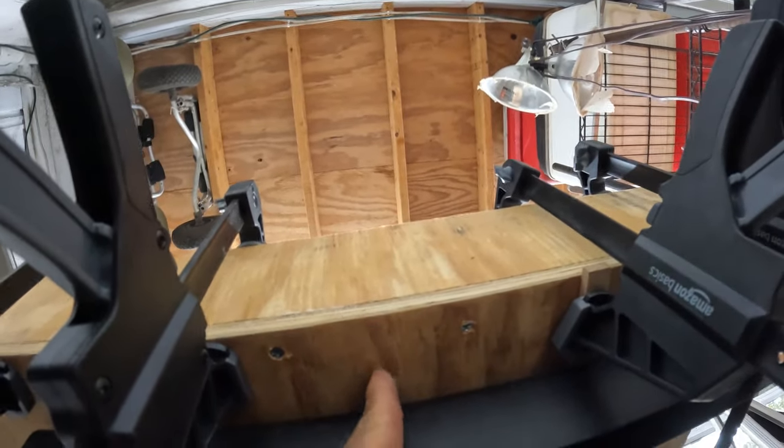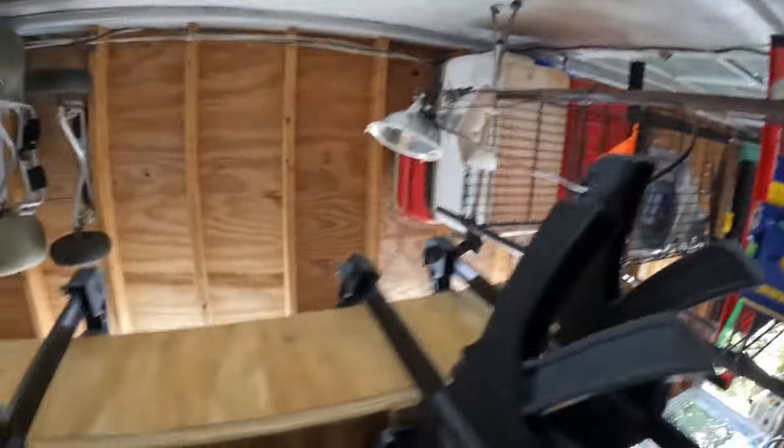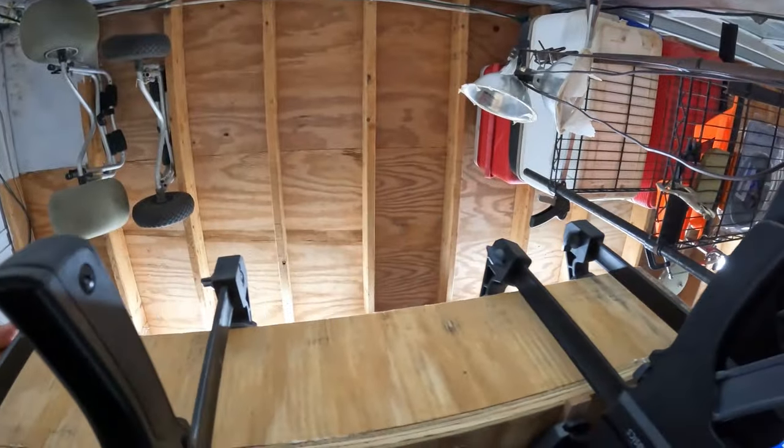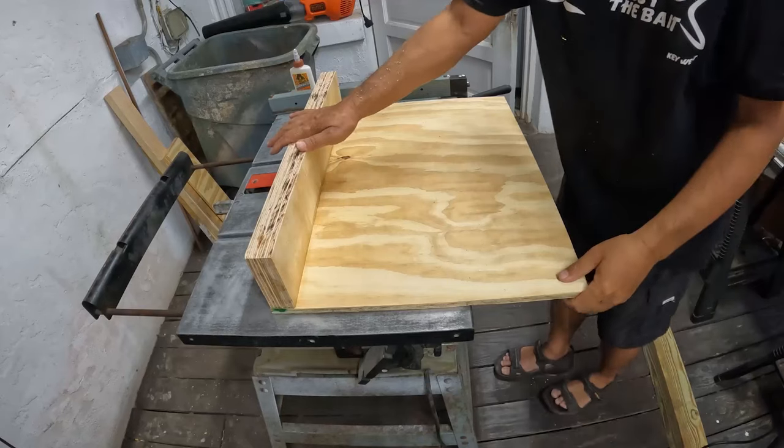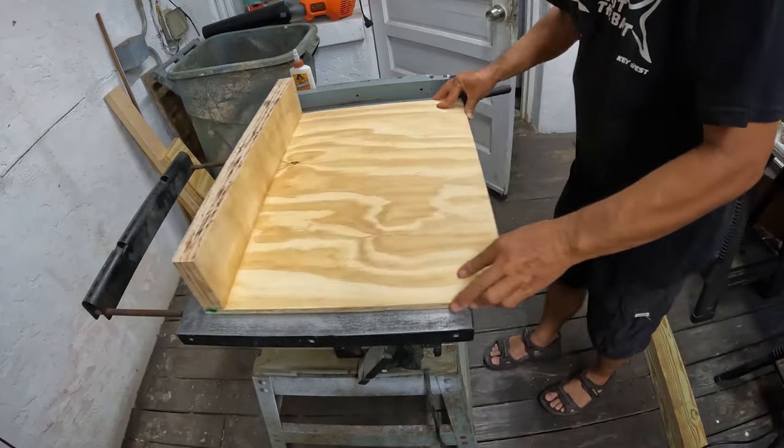Here, the blade's gonna go right through the middle here, so it's not gonna be anywhere close. And then two on the ends. And that should keep us fairly steady. All right, that back fence is on there. Still slides okay.